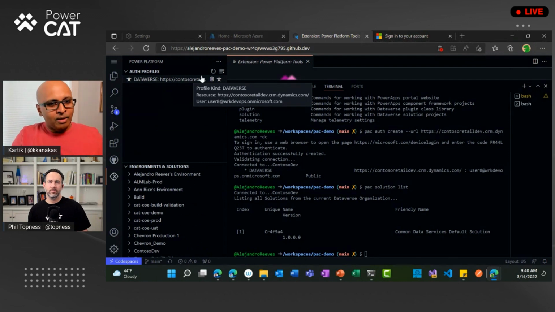Now imagine, as a pro dev in the past, if I had to find simple things like that, I'd have to first go into the Studio app or the admin UI, figure out what the URL is, come back and do all this other work. This is now baked in directly as part of this thing. So with that demo, you got us started.